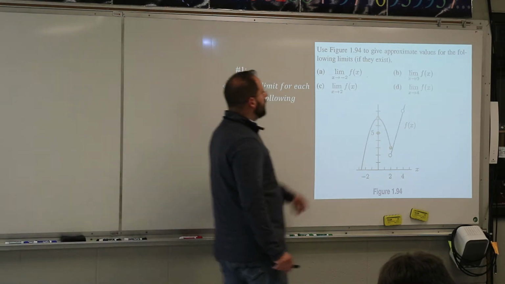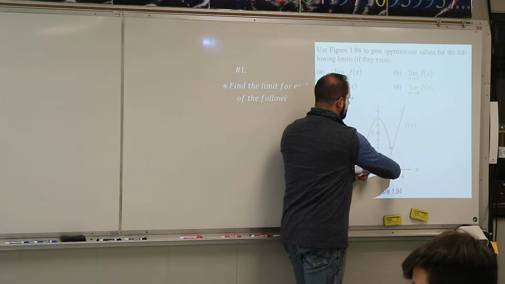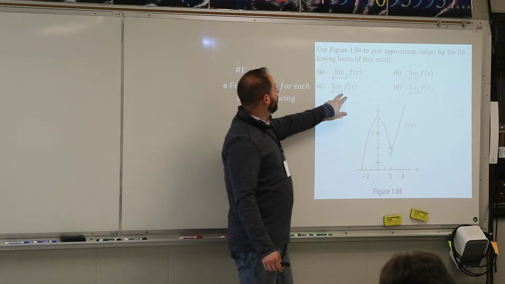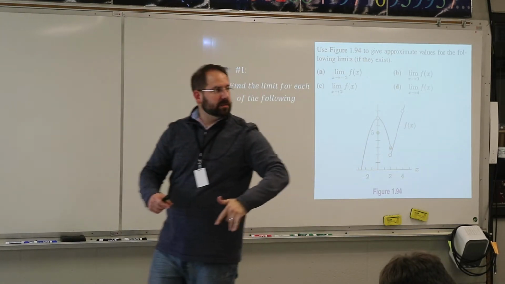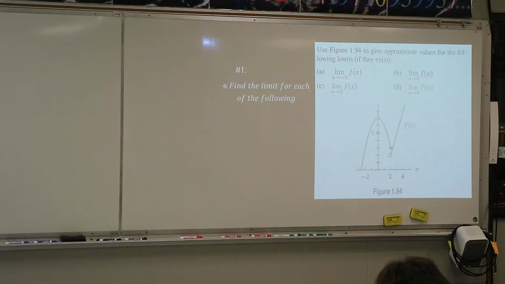Letter B, you're approaching 0 from the right and left. Tell me what the limit would be. Then f of 2 from the right and left side, and then f of 4 from the right and left side, if it exists. If it's going to a number, tell me the number. If it's going to 2 different numbers, it doesn't exist. It should be really quick answers. I'll give you 3 minutes.